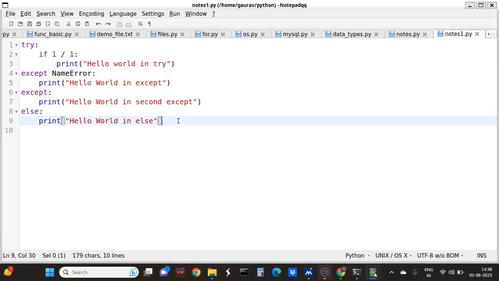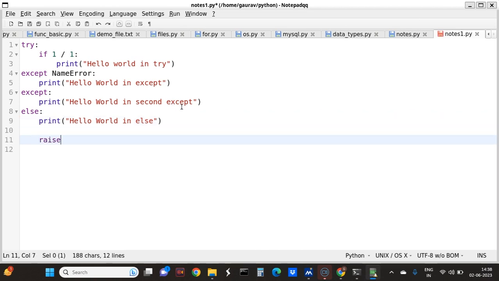So how to raise a user defined exception? Raise is a Python keyword which you can use to raise an error. It can raise built-in errors and it can raise a user defined error. So I am using a built-in error. The built-in error has the syntax raise TypeError, and suppose only integers are allowed. So this is my way of raising errors.